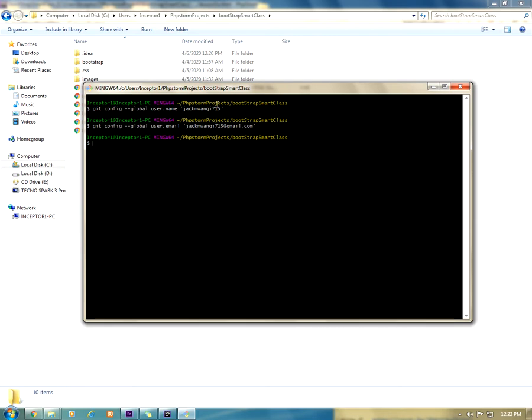It means that the next time I upload another project, I don't need to do that step, because now my computer understands the Git credentials. That is step one. Step two, we are going to create an empty Git repository in our project to be linked to our GitHub account.